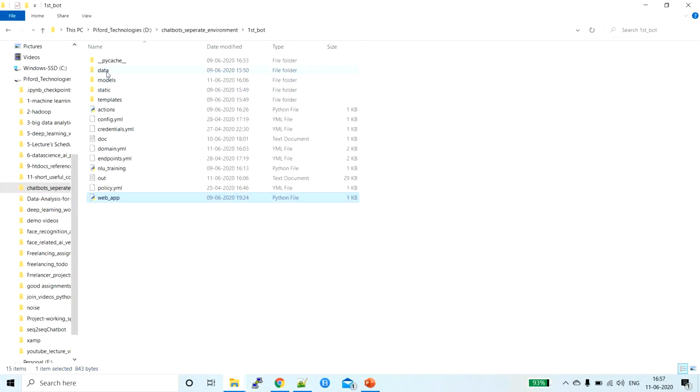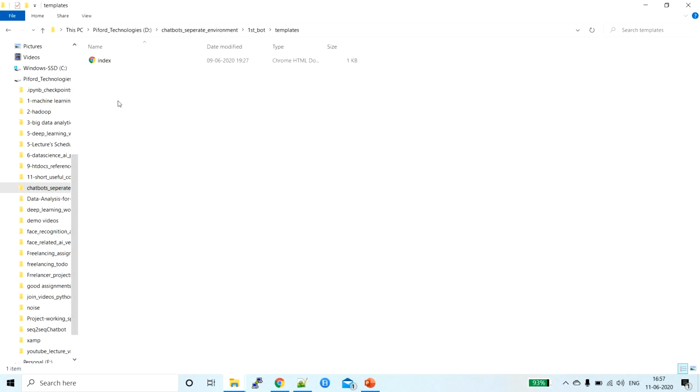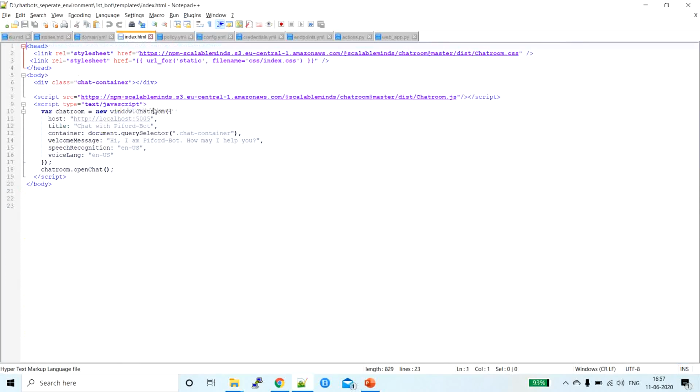See, we have the data folder, and one folder with the name templates. When you click on the templates folder, you'll get the index file over here. Let me show you the code. See, this is the code we have written in this index file. Our chatbot will run on this. This will open our chatbot.